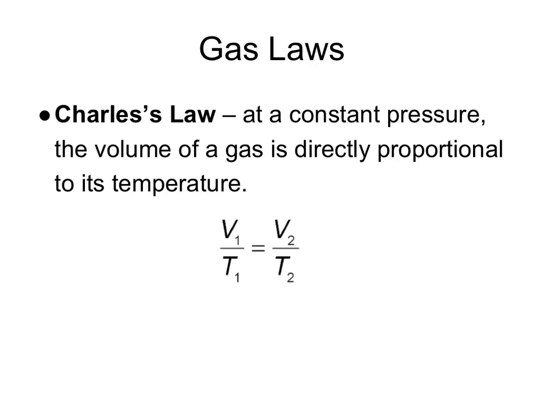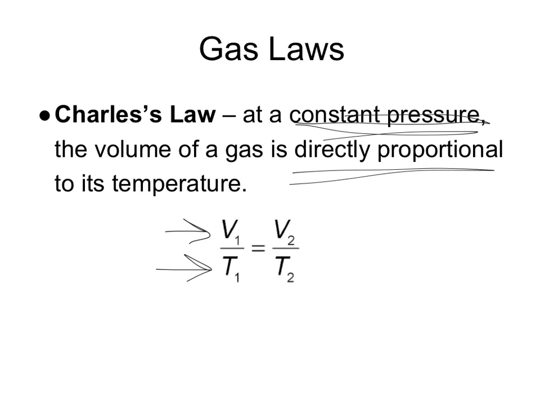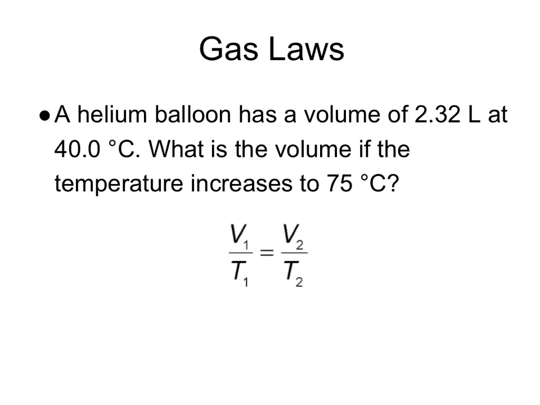So Charles's law, now we have a constant pressure, which means unlike Boyle's law, we're taking pressure out of the equation, and we're looking at the relationship between volume and temperature. This is what's called a direct relationship, which means they go in the same direction. If the volume increases, the temperature increases. If the temperature decreases, the volume decreases, assuming you hold a constant pressure. So the formula looks like this: V1 divided by T1 equals V2 divided by T2. And just like we had in the last set of formulas, we're going to be given 3 out of the 4, solve for the missing variable, and that's how we're going to do these problems.